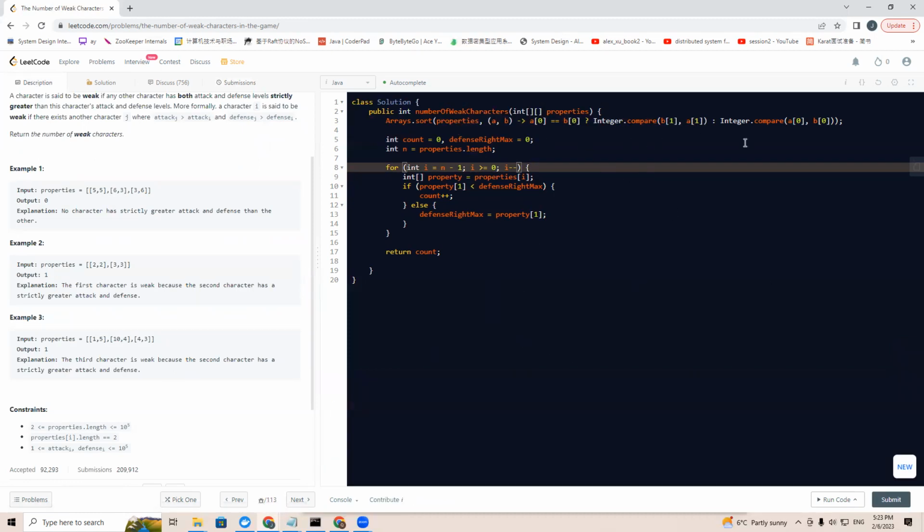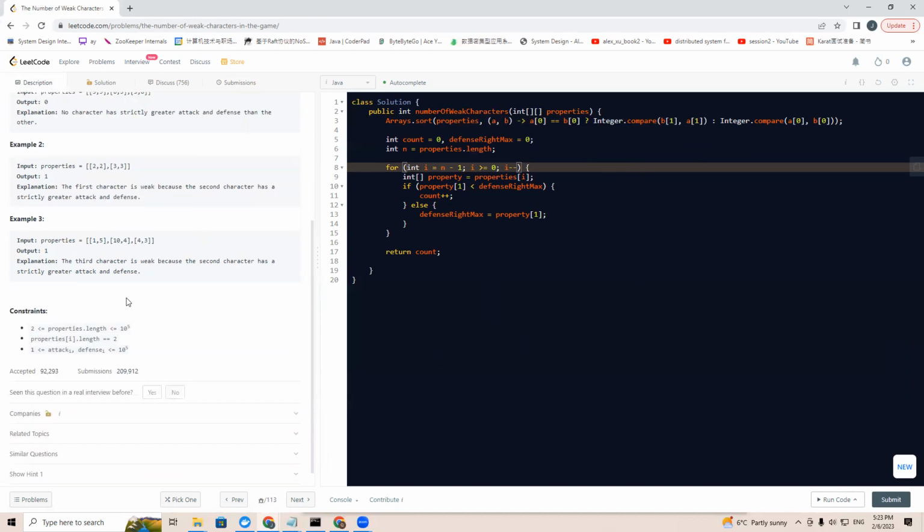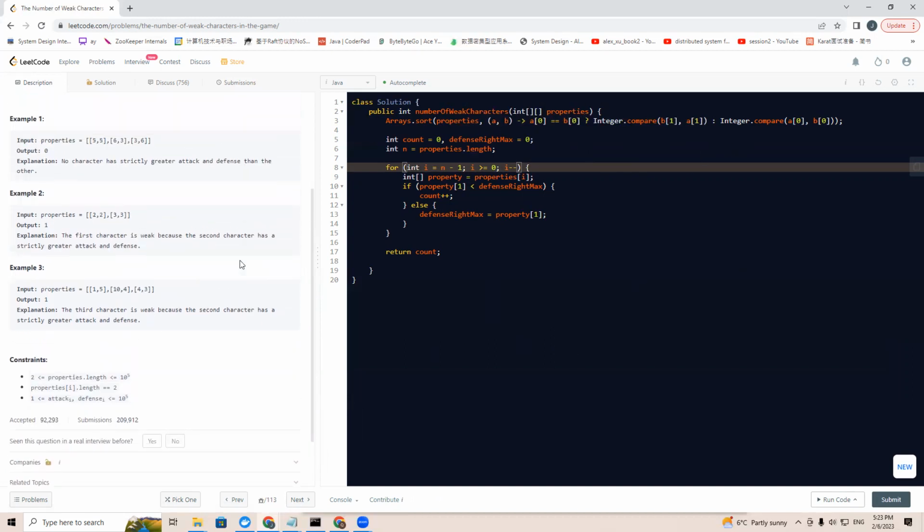The sorting will be n log n time complexity, assuming the length is n, and there is no extra space.